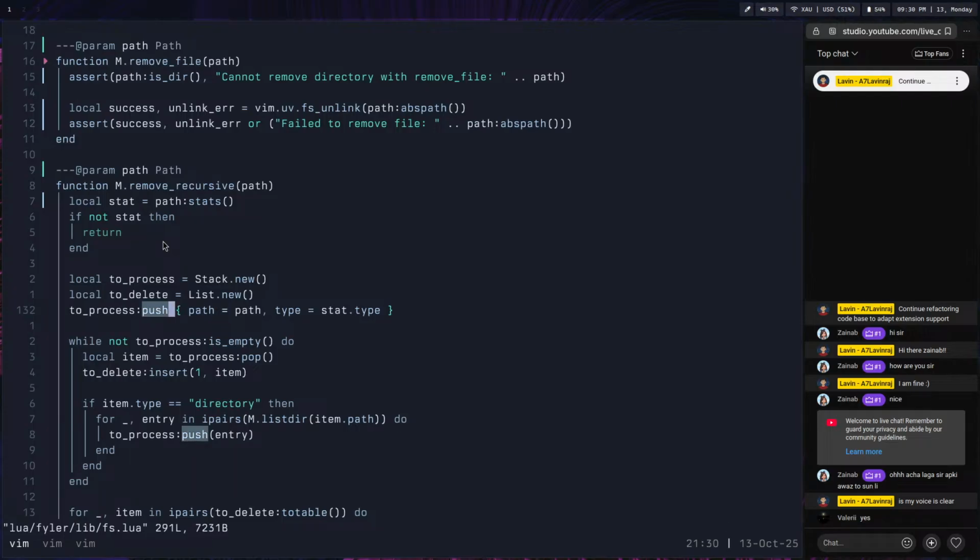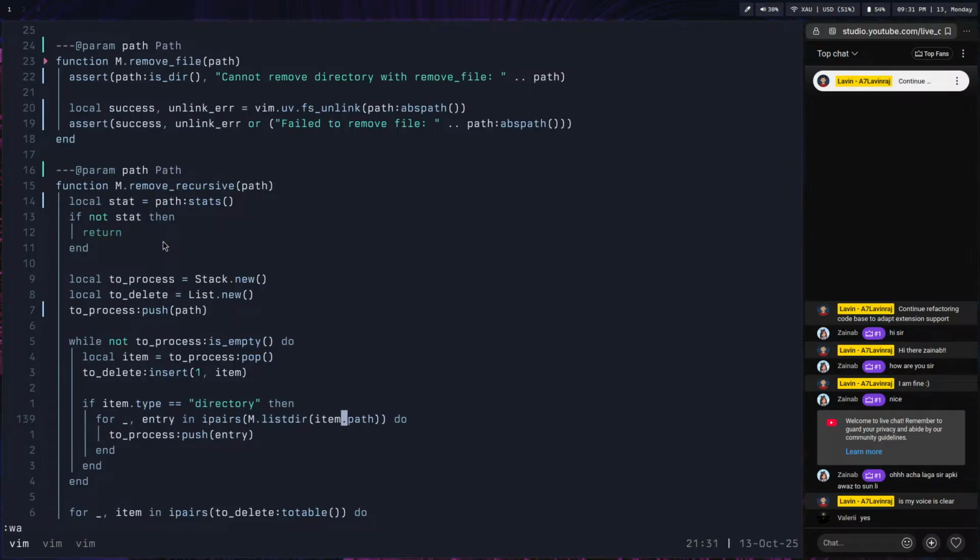Actually, instead of this, we can push a path variable directly, because we can easily grab the type instead of storing it. I mean, this is a path module also. It's self-sufficient. Okay, not a problem.